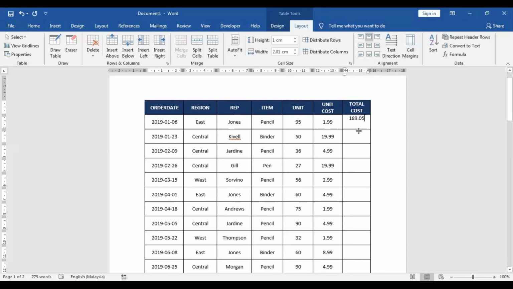In this Microsoft Word, dia tak sama macam Excel where you can just drag down. Jadi dia akan totally ikut what is the formula above. So dekat Word, you need to do it one by one. Sebab tu saya kata, if you have more complex calculation, you have more data, you cannot use Microsoft Word. Microsoft Word ni untuk simple calculation sahaja.